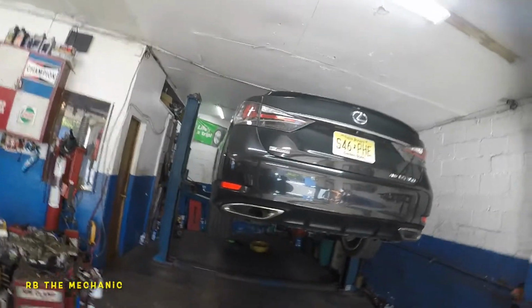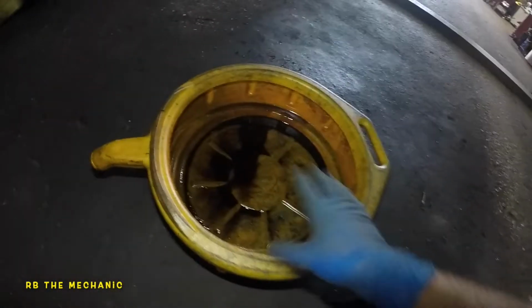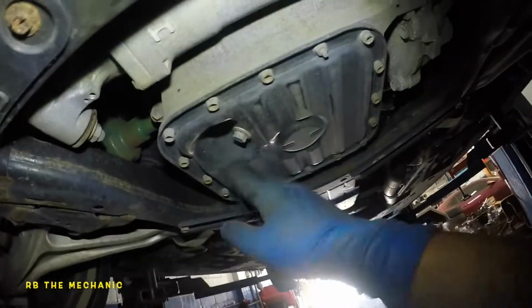All right, guys, we got a Lexus 2017 GS350, and we're gonna do an oil and filter change. So what we're gonna do is we're gonna go down here. I already got the car hoisted up. So got me a little drain bucket. Okay, our drain plug is simply right here. There's no covers, no nothing.